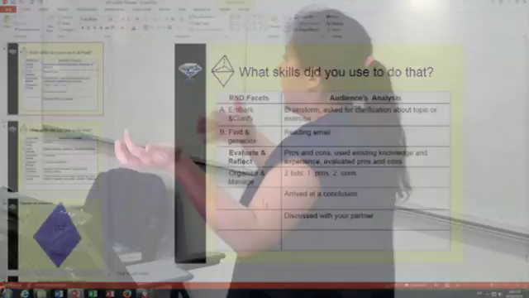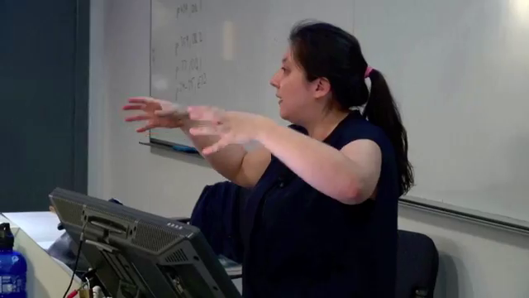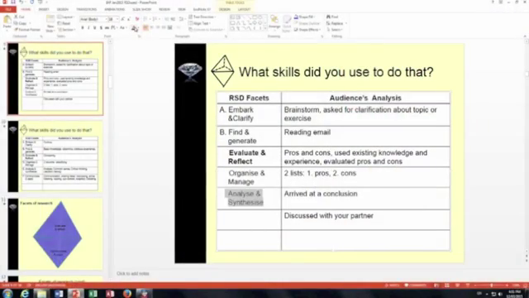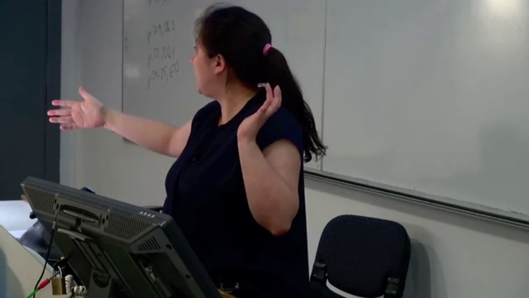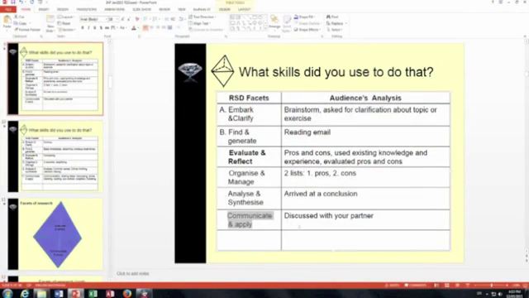The fourth step is organize and manage. So you then collected arguments for and against from the source. So you looked at the email and looked, okay, what of this email is trustworthy, what is not, and then you organized that data into these two lists. And then you analyzed and synthesized the data that you had. So you had your two tables, and in this case it was very simple to make an assessment, right? You had many more arguments against the trustworthiness of this email, correct? So you could just go by sheer weight of evidence. And finally, you have communicated and applied your knowledge. So one, you communicated in your group with your partner, but you also communicated your results to me.